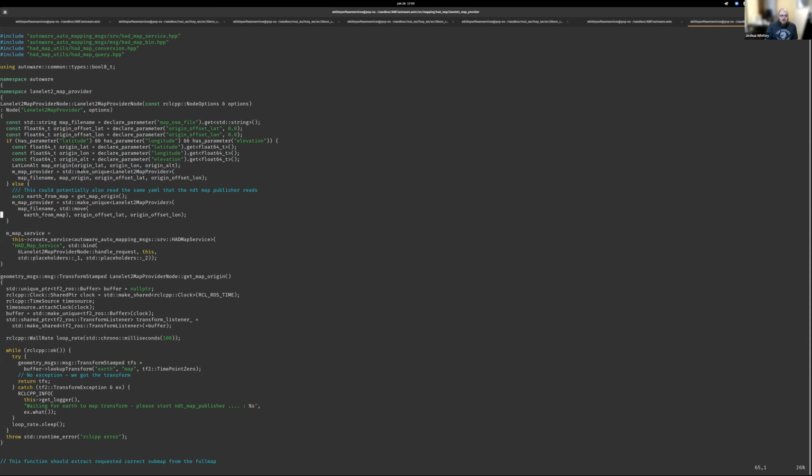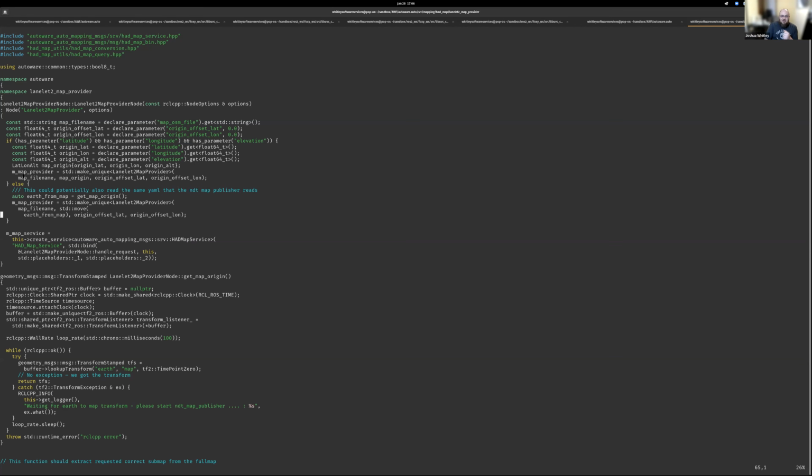Autoware Auto nodes are always separated into the ROS portion and the pure core C++ portion. The main reason for that is if we have to make any updates to support a new version of ROS, or you want to switch to another middleware layer instead of ROS, you only have to change the wrapper portion rather than all of the core utilities and functionalities and algorithms that are in the core C++ code.